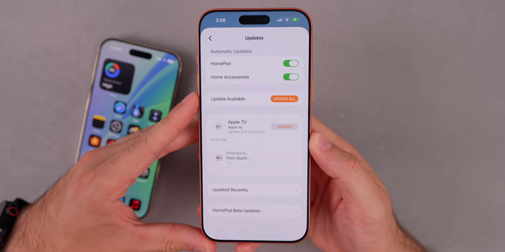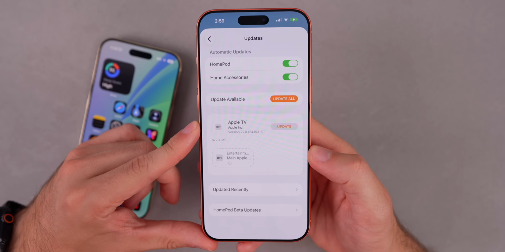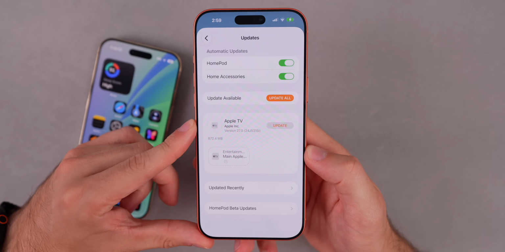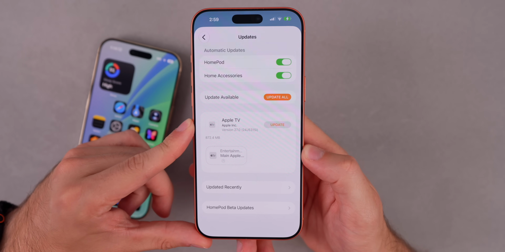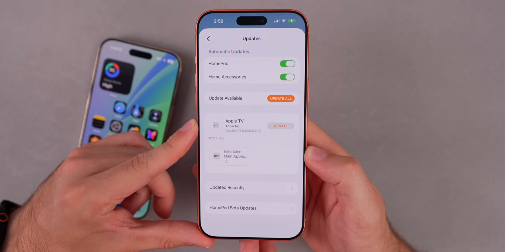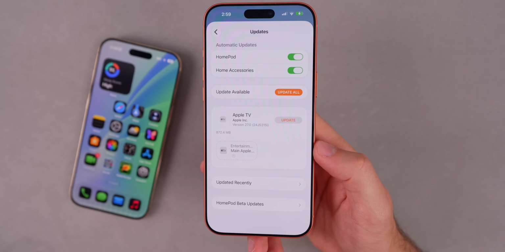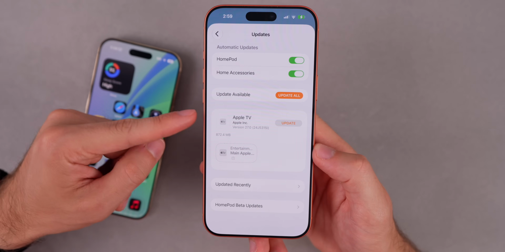Also in the home app, you can see this is what the update for the Apple TV looks like. This is a feature in beta 2 where you could update your Apple TV from the home application on your iPhone, but I used somebody else's screenshot because it wasn't working for me in beta 2, but now it was working in beta 3. So I wanted to show you again from my own device.